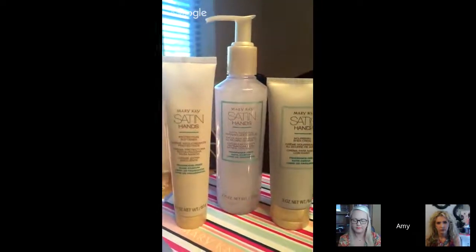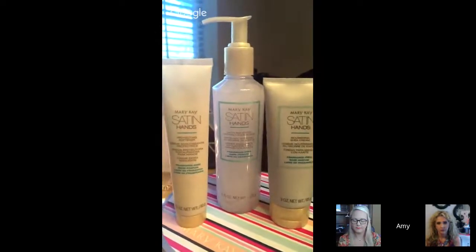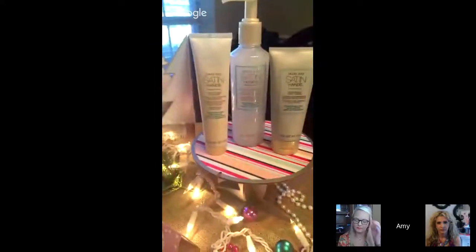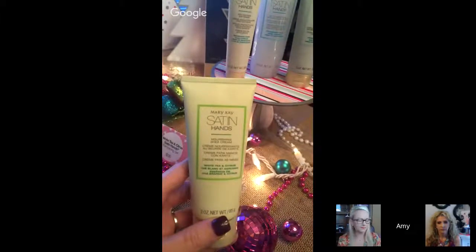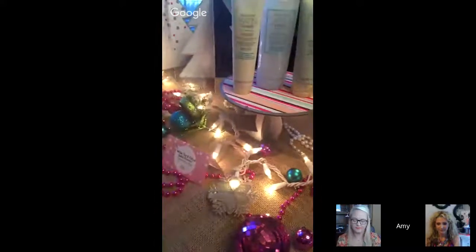They're great. The set that you're looking at here comes for $36, and it comes in a really cute bag. So it's really easy to use for holiday gifting. And also we sell just individually the hand creams, both in fragrance free and in our white tea and citrus, and they are $12. And so those are really great values, especially if you're looking for teacher gifts, things like that that are really easy to work with, and that works well.